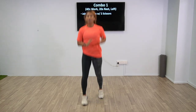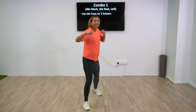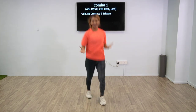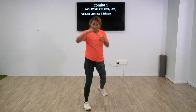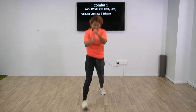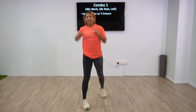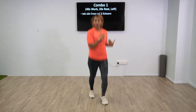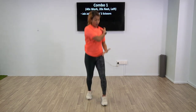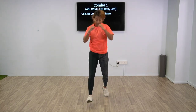1, 1, 2. Remember, you don't have to rush. You can switch option along the way. But the guard must be up. And you gotta punch it for real. Move your body. Especially on the squad. You turn. Move your shoulders. Last 2 seconds.